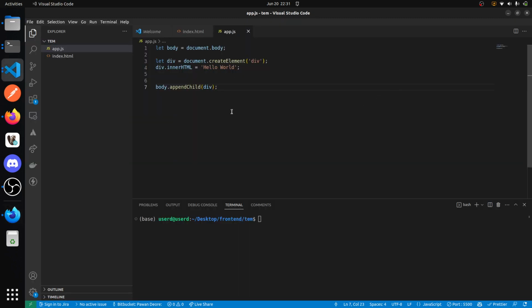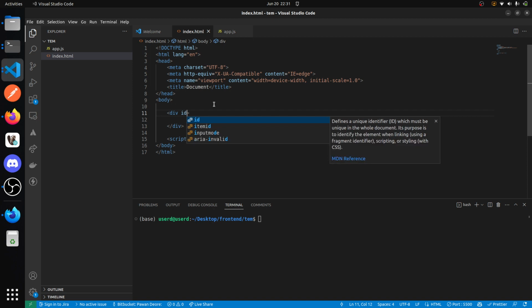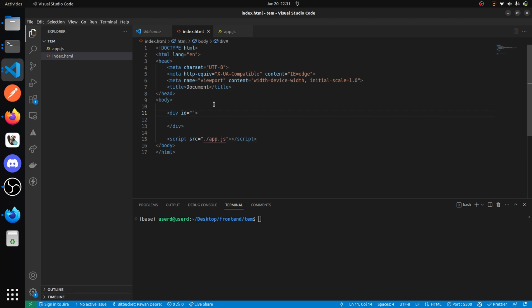Now let's look at another way. So let's say you have one division and you have the id "container".